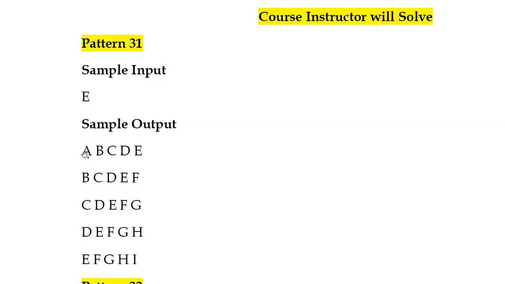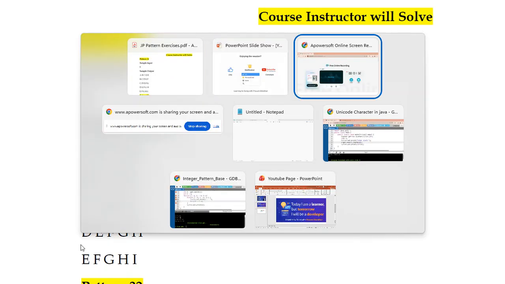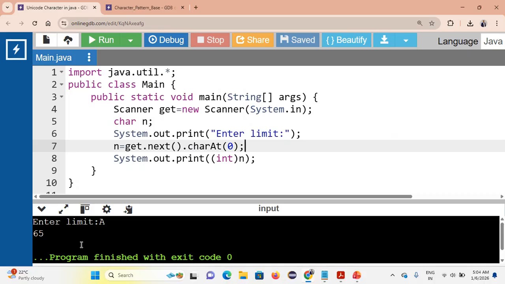So line number one is the A row, which means you start from A to the last character. If you're getting the second row, the B row, it means B, C till the last character. Likewise, C, D, E. So this is our sample input output. For example, if my sample input is D, it should stop there itself. But every time it starts with the row character. Here the row character is A, B, C, D, E. If you're clear with this foundation, then you can easily solve the program.